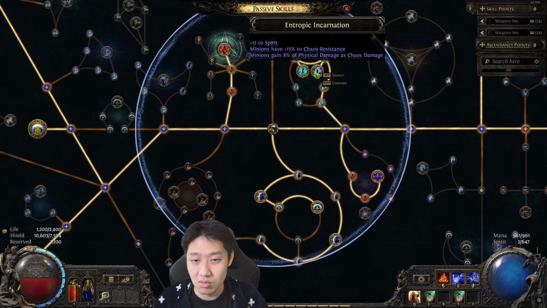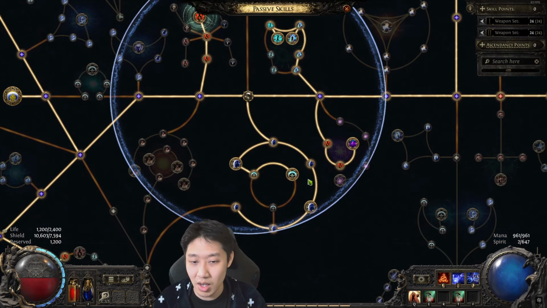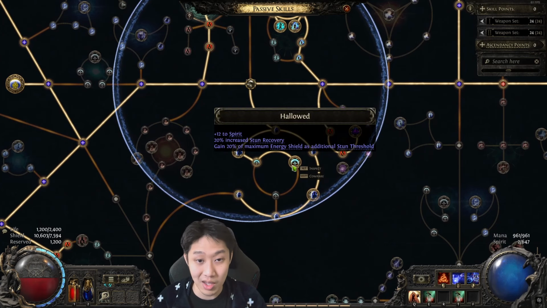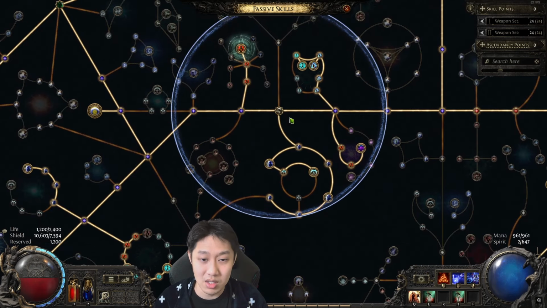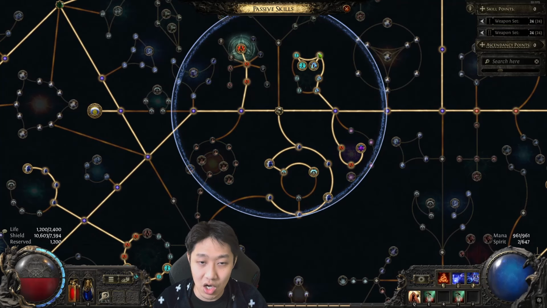Same with this. We don't really care about the chaos resistance or the chaos damage it does on auto attacks. And we also grabbed this. This is kind of helpful, but still at the end of the day, I wasn't planning on getting it if we didn't have this. But this is a perfect slot for against Darkness Jewel, because it gives you a ton of spirit. And that's how we have so many brutes.